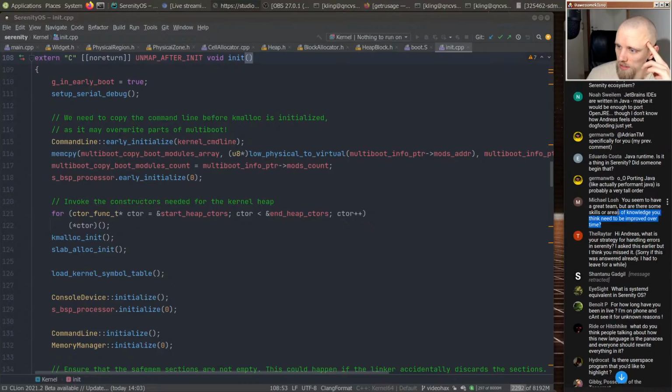When it comes to are there skills and areas we need to improve? Yes, all of them. We need to improve in all areas for sure. Right now I've been doing a lot of kernel work personally, and therefore my gut feeling is that, oh man, we really need to improve our kernel skills, because I see all the flaws in the area where I'm currently working.